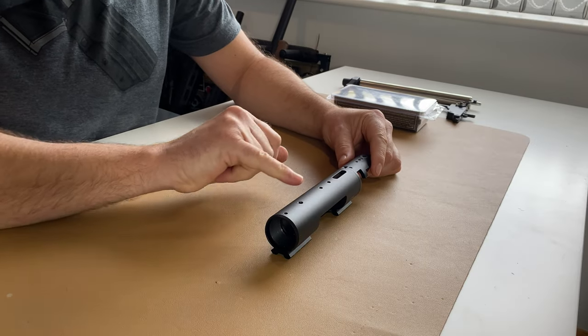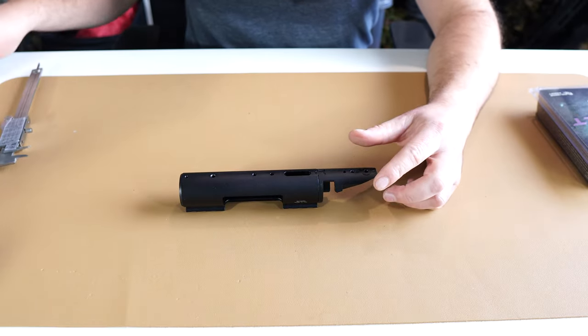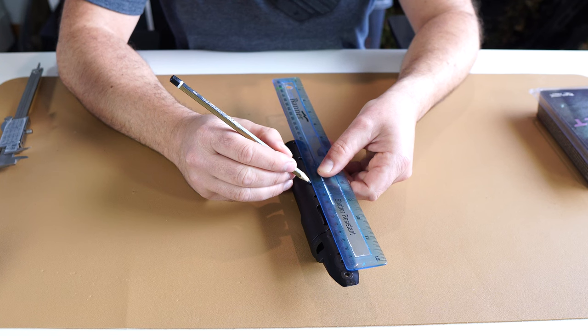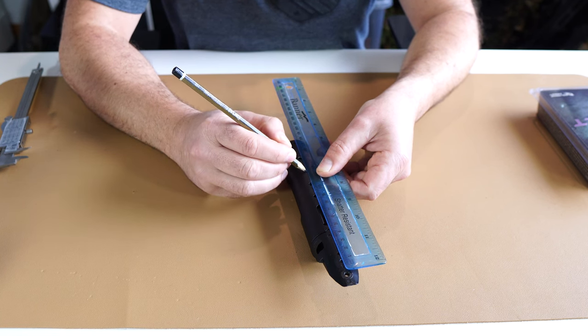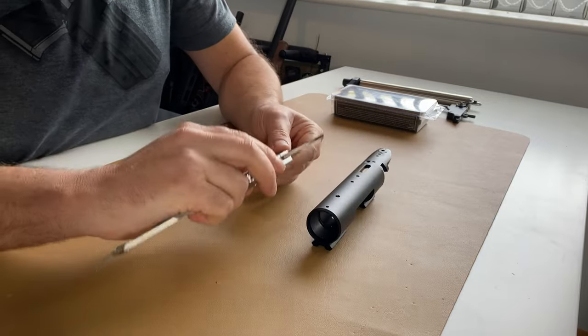So as explained, I need to measure 20 millimeters to drill the hole for the airline to go through. I just want to get it in a straight line, so I'm just going to mark a line between these two holes with a pencil and a ruler. So we've got a guideline just there. And now we're going to measure 20 millimeters.